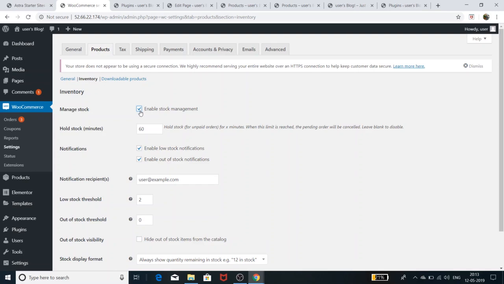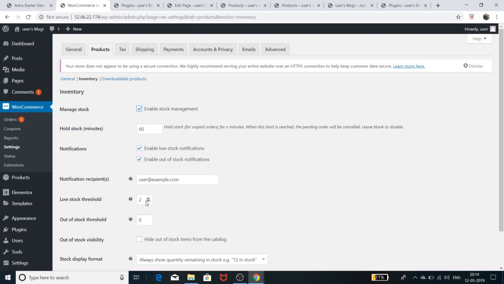So in those situations, you can have a low stock threshold limit, like 3 or 2. Then you can have an alarm generated for you, and after that you can go and buy more product and ensure you replenish or restock your product, and then you will be fine. So these are the kinds of inventory management abilities WooCommerce provides you.